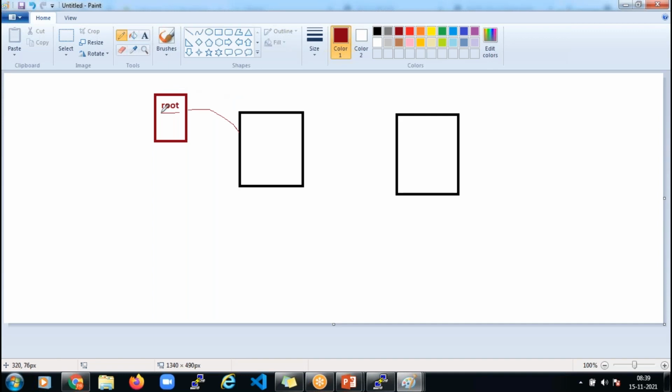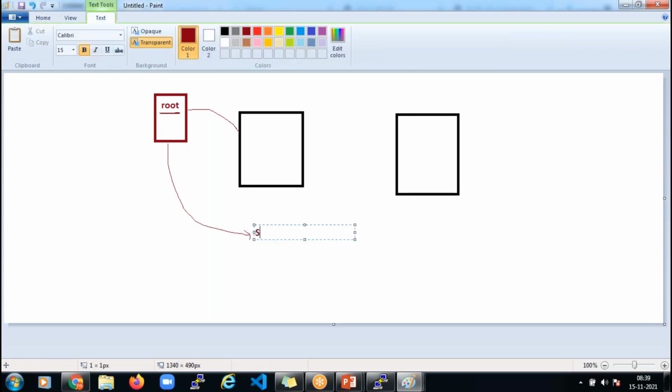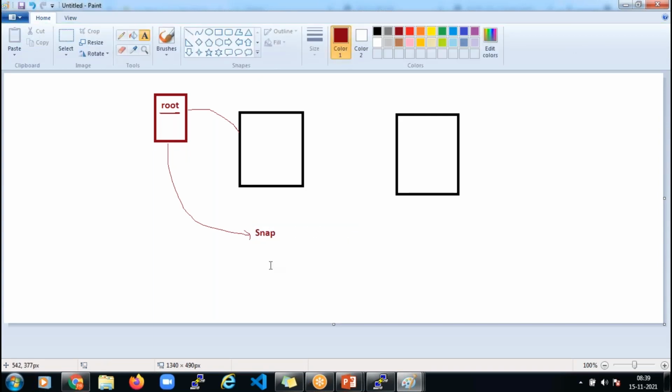In those cases, you may need to take the snapshot of the root EBS volume. This is the root EBS volume holding my operating system related data, where some corruption or some changes need to be fixed. As of now, I'm not able to log into the server. I will take this root EBS volume snapshot. From this root snapshot, I'm going to create a volume. This volume I will attach to a new server as a normal disk.